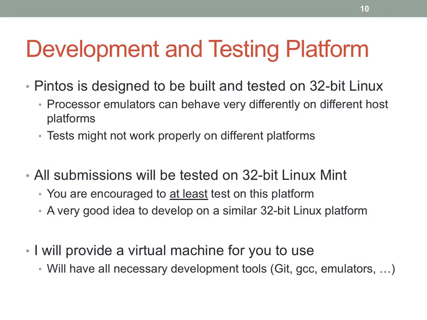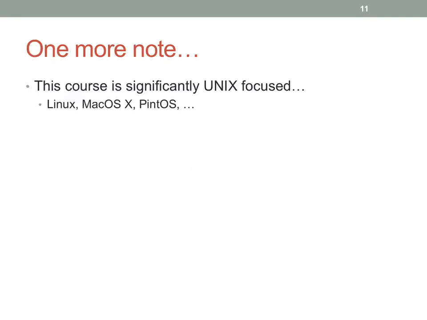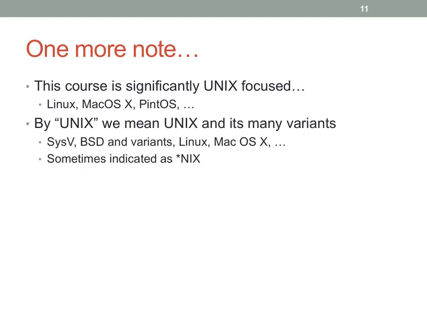There are even weirder vagaries that we run into. So, yay! What a crappy topic for anyone to study. Why are we doing this? I don't know. The other thing I wanted to mention is that we do focus on Unix a lot. You'll see me sometimes write star-nix, and that includes OS X, because that's actually a BSD variant. Linux is also not Unix technically, but we kind of mean all of those things.